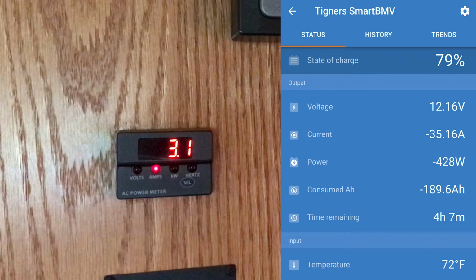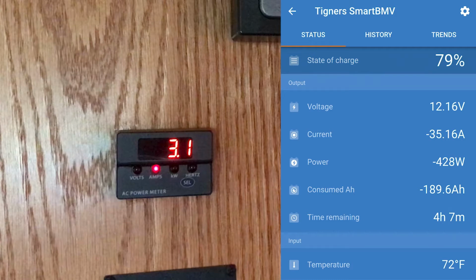Now if you look down here towards the bottom, we show that our time remaining is 4 hours and 7 minutes. So at this particular rate of usage, I can keep running everything that's using this 3.1 amps for up to 4 hours before my batteries are going to be dead. Now 3.1 amps, that's not what I'm normally running.